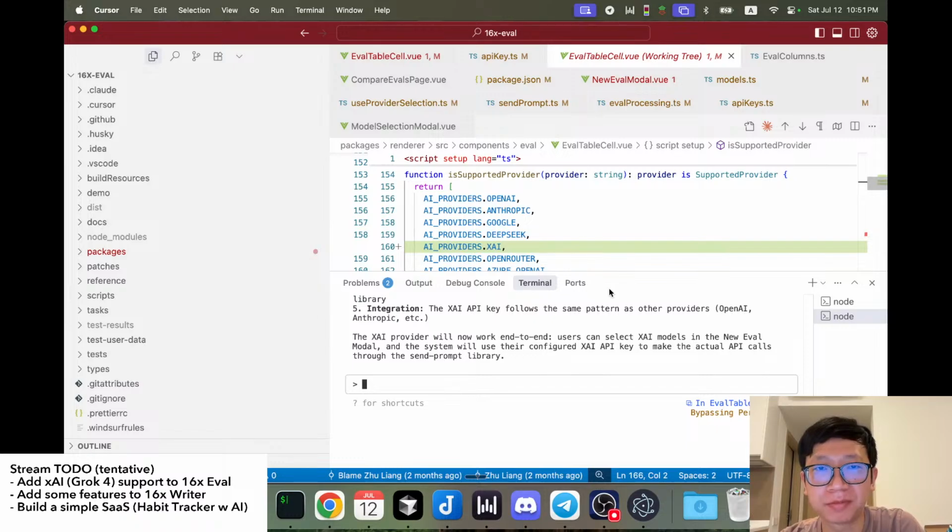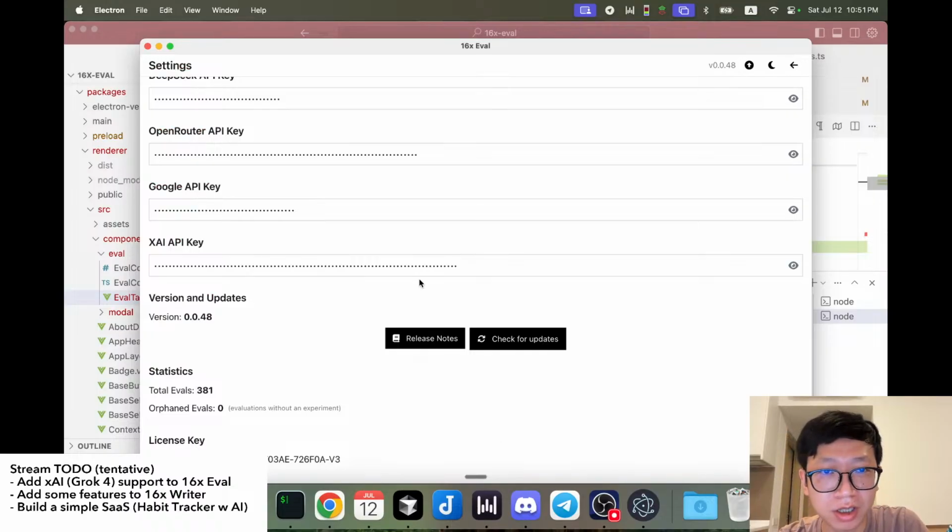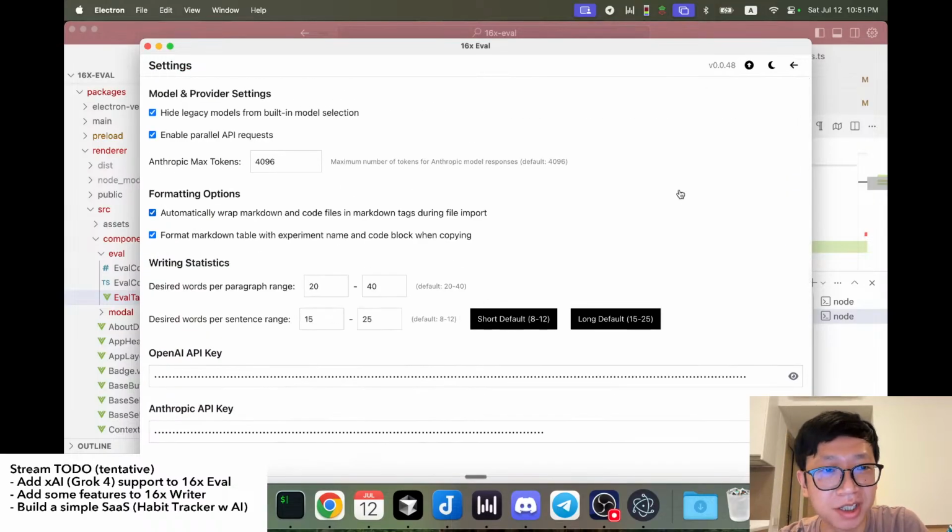Okay. It says it works, but I'm not too sure. Let me just hide my API key first. Okay, now I have my XAI API key.